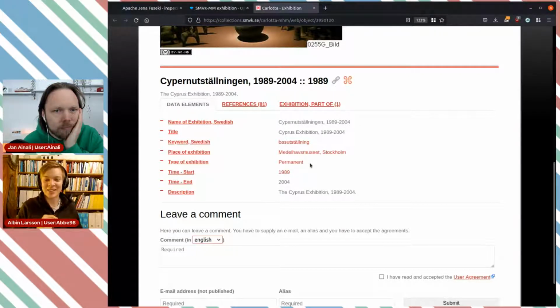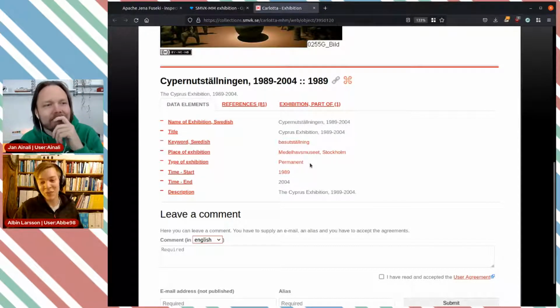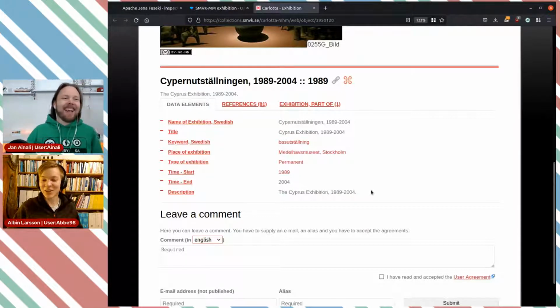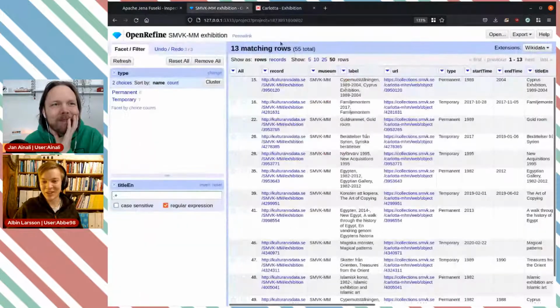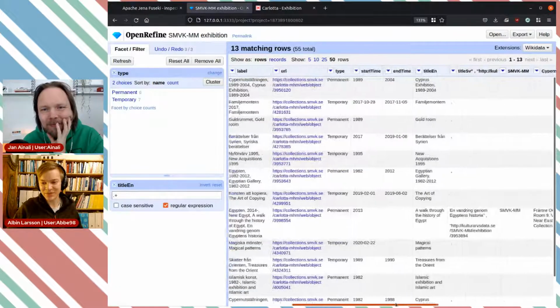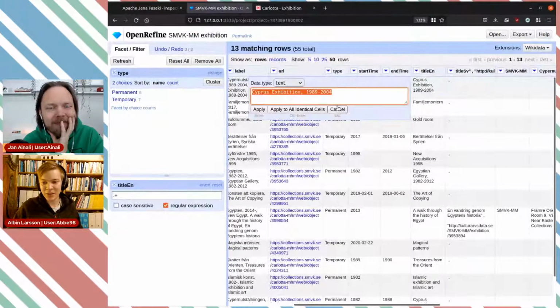It's not permanent in the way that it continues forever, but they did not have a plan to remove it. So therefore, I imagine during that time they did not have the dates here, because that would have been very odd in a permanent exhibition to say that, hey, this is going to start here and end here. So with that in mind, I'm going to drop the dates because I don't think they were part of that. And again, I'm just going to make the edit here.